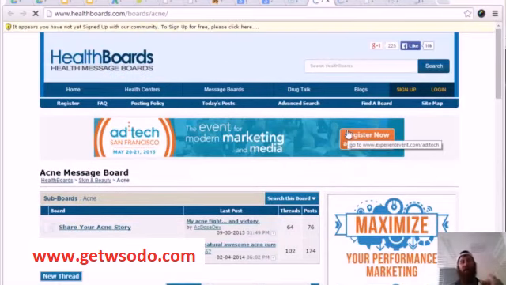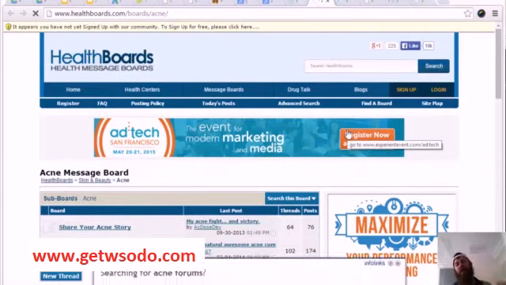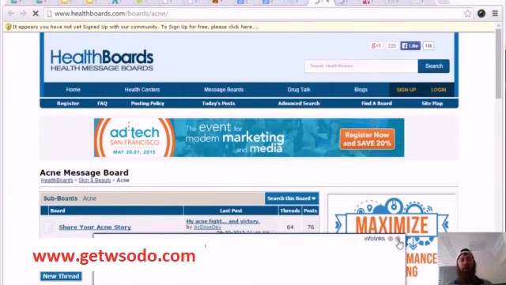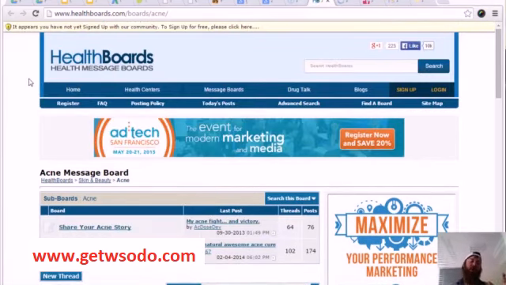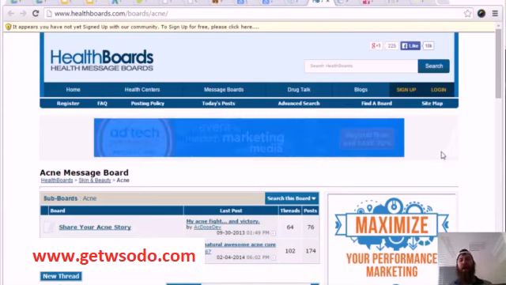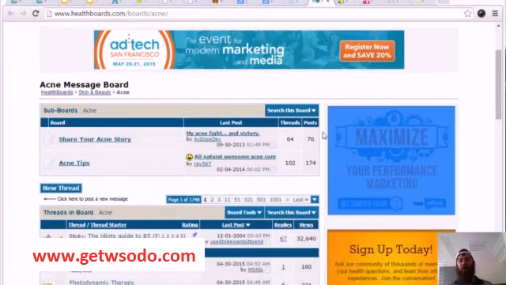If you do keyword targeting acne and then you target this site, you're going to get really good quality people on here, because these are people all searching for solutions. And usually forums, the great thing about them is they are SEO optimized for long tail searches. So people looking for natural, awesome acne cure, right here. There are going to be a lot of long tail searches this forum is SEO'd for, and putting your ad on here.